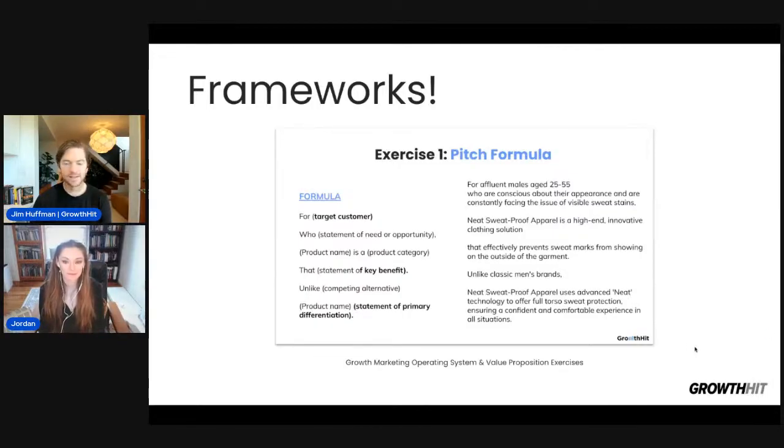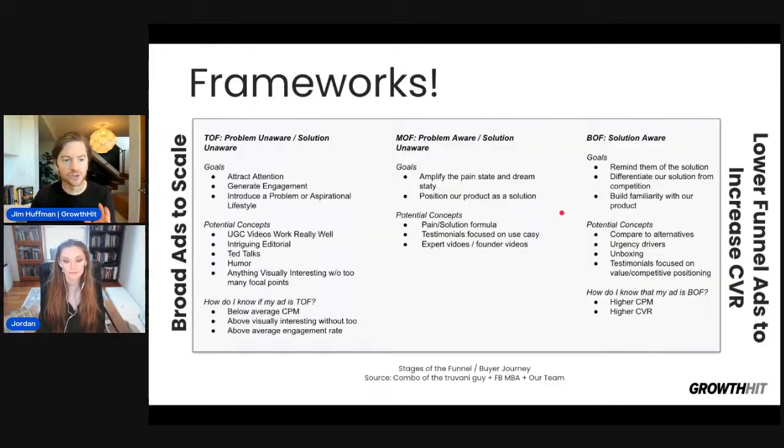Yeah. And I'd say the one main takeaway for this is, okay, we're talking about creative, why are you giving me a pitch formula? It's simple. You want to make creative that speaks to that person. So two big callouts. Who is that person? The more specific, the better. And then this one's hard, but what's your true point of differentiation against a competitor or against a category? If you understand those two things, those should ripple through on your creative. So just want to call that out.